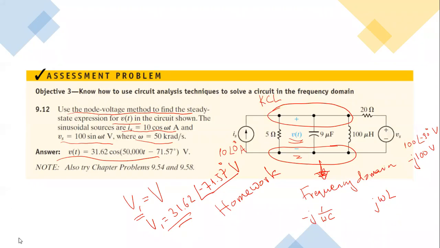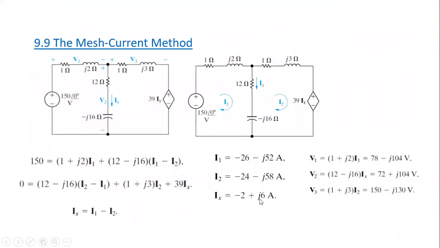Okay, so let's see the next method, which is the mesh current. Again, for the mesh current, you know that you need to have a planar circuit, and in this example, we do have a planar circuit. We have one mesh and we have another mesh. We have 3 loops actually in this circuit: the outer loop and the inner 2 loops. The inner 2 loops are meshes. The outer loop is not a mesh because the definition of a mesh is a loop that doesn't contain another loop inside it. So we have 3 loops, but we have 2 meshes.